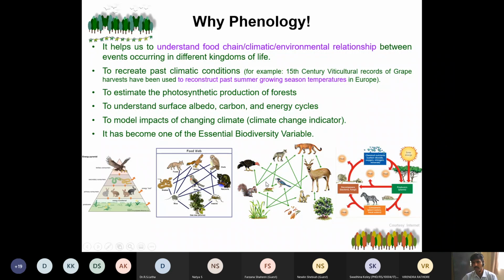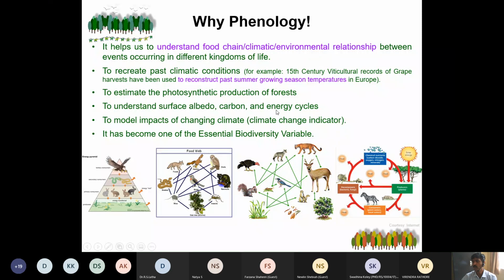That can be modeled. There are models, and then we can also understand how much energy will be reflected back. Albedo is talking about the reflectance from the whole spectrum of electromagnetic wavelength. Then it will be albedo, the total energy reflected back from the ground or from the landscape. Okay, that we can quantify. Carbon, the amount of carbon being utilized in biomass creation, and then the energy cycle like sunlight or the carbon intake or water intake, they are going to alter the global climatic circulation. And hence understanding the surface albedo, photosynthetic absorption of carbon and sunlight, and then water utility, they are very important. Today, without this information, you cannot make a good global model, right?